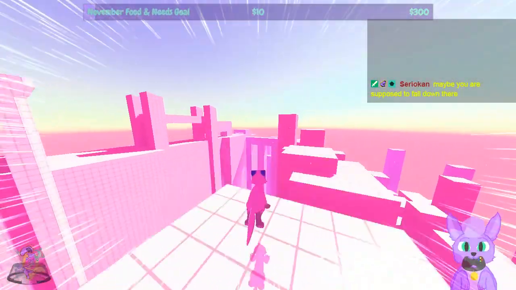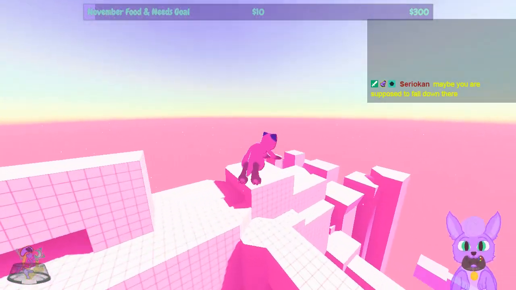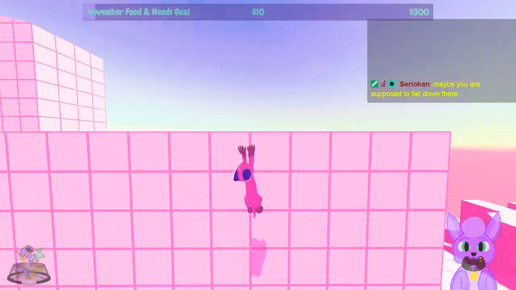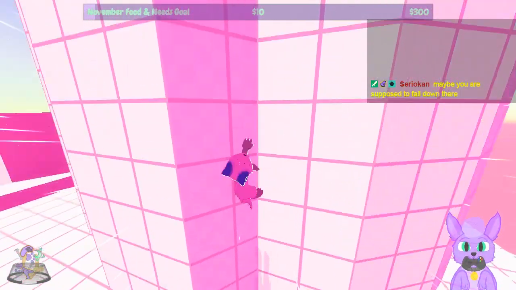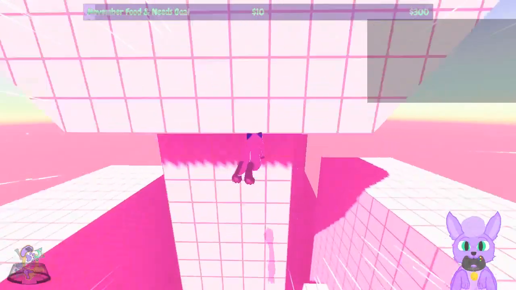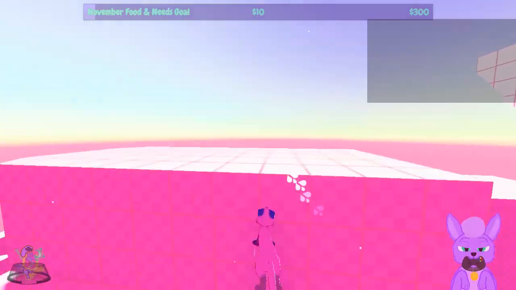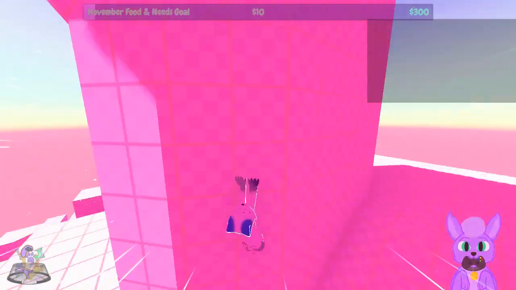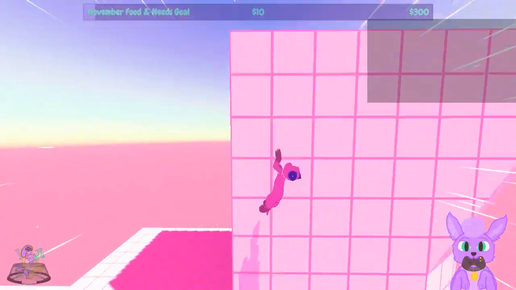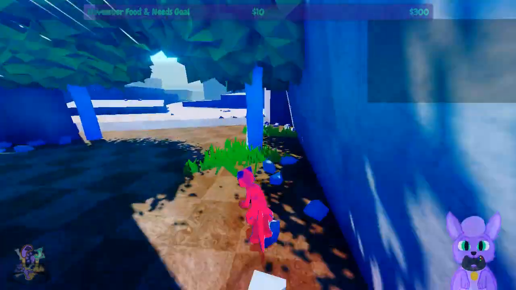Maybe we're supposed to fall down. I don't think so. It looks like an easy to cross gap, but I keep messing it up anyways. Well, actually, I didn't see that. And now let's cut to a what?